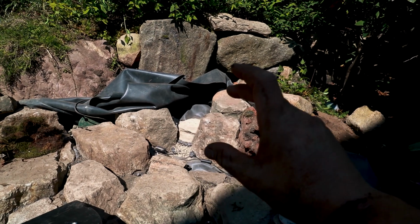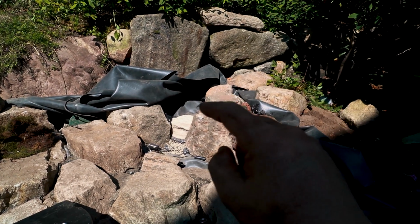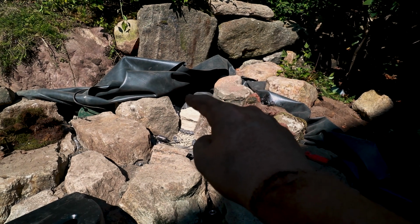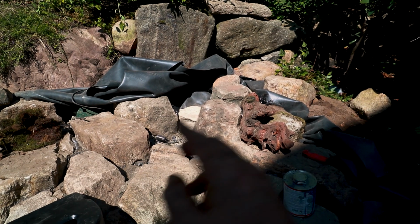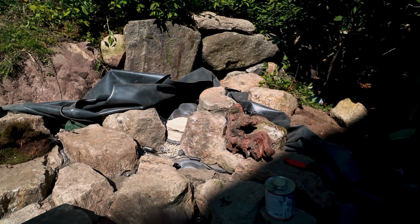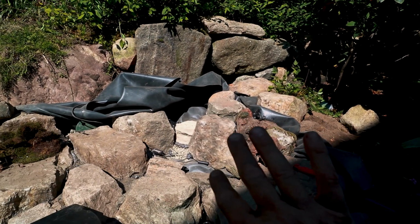So I'm trying to find these frame rocks here, a nice little spillway tucked in between the two. I'm gonna frame out the back. We were gonna be using a spillway, but because the flow is going to be slower, I'm just gonna make a pooling area right in the top here, frame it out with rocks, cut off this extra liner, tie in our lights, wrap up our edges, tuck in some plants, maybe a little bit of moss, and then gravel the little stream here. So this is going to be a very simple but very detailed waterfall to complement the far right side of the pond.